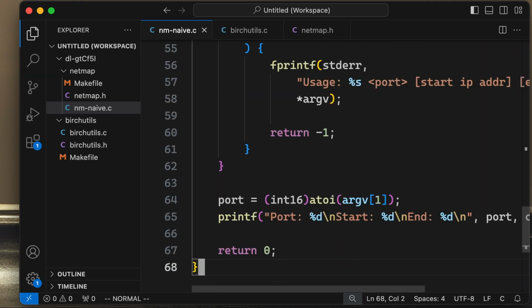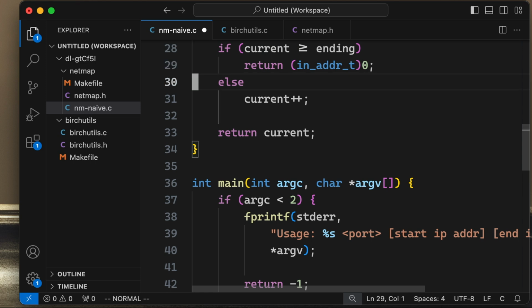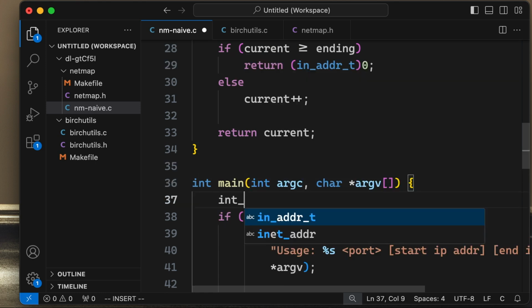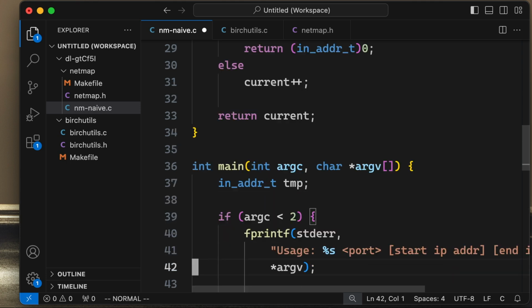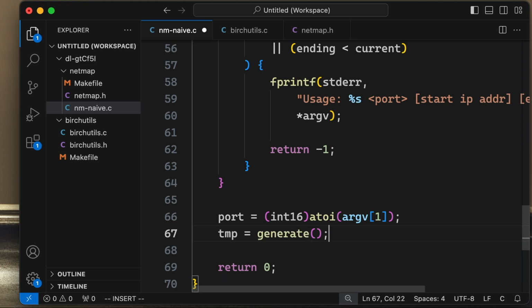Let's test this function. So instead of printing out ports and all of this stuff, I want to create a temporary inet_addr_t variable. And I will set this to generate. And then let's print it. We need to print it as an integer at this point because we don't have a function to convert back.